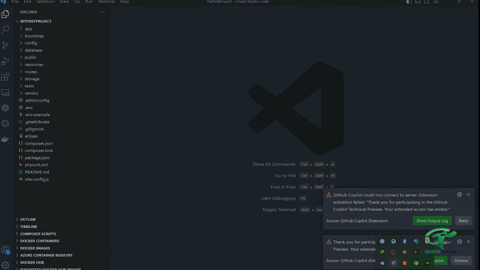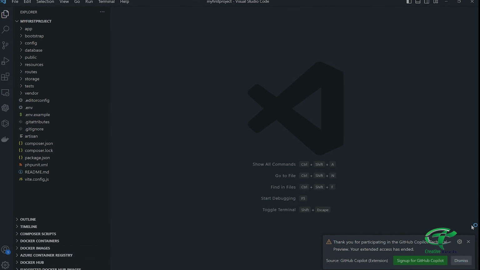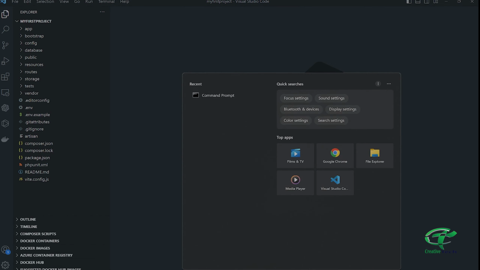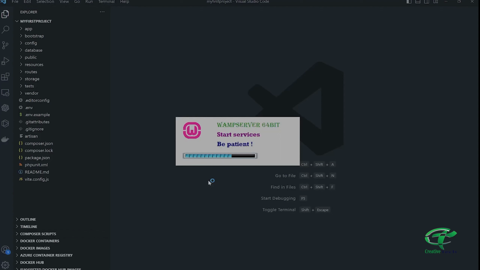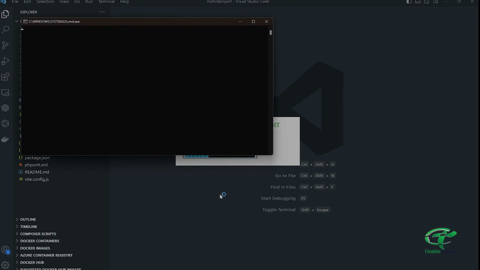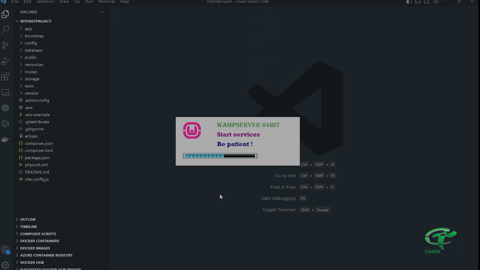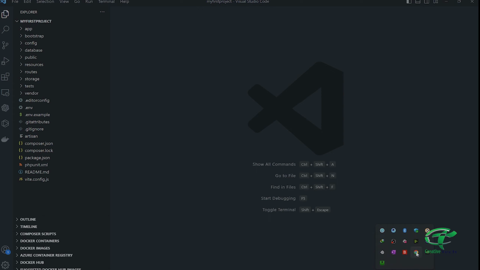Currently I don't have the Wamp server running, so I will open the Wamp server. Now Wamp server is running, and you can see it here, it is green.